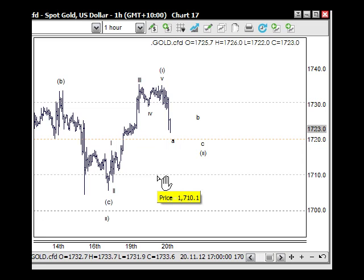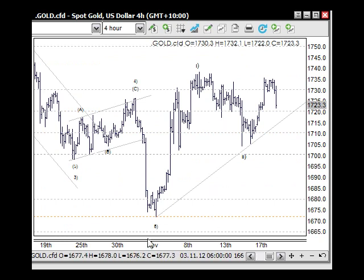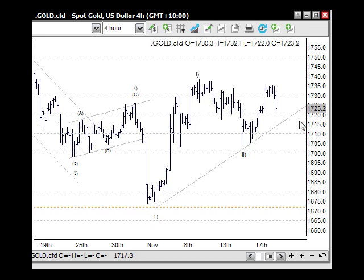Looking at the larger picture on the four-hour chart: we were looking for wave one up through here, wave two to come back, then wave one again and wave two to come back before continuing to the upside. The real trade confirming that situation would be finding support on top of wave one here at the 1730. That's not quite in place just yet. We also knew that the move up through here would have to be corrected anyway. It's developing a range now from that high to that low.